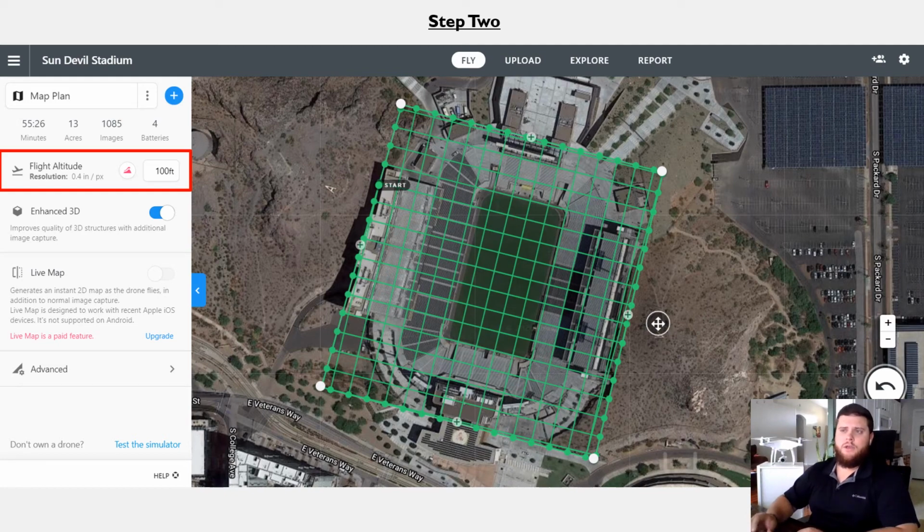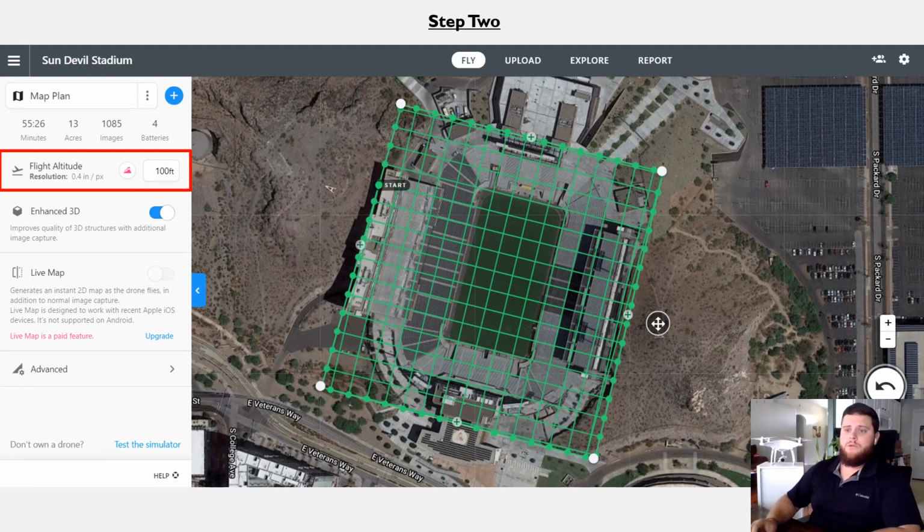The little mountain with the arrow that's right next to 100 feet on the left, if that is checked, is supposed to be a terrain awareness sort of function. Basically, if we wanted to fly over an area that had a lot of hills, the software would try its best to maintain that 100 feet as we go up and over these hills. If that's unselected, your drone is going to take off, go to 100 feet above ground level, and maintain that, and your hills would be rolling underneath it.